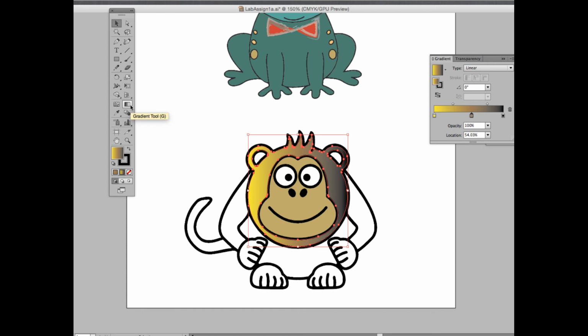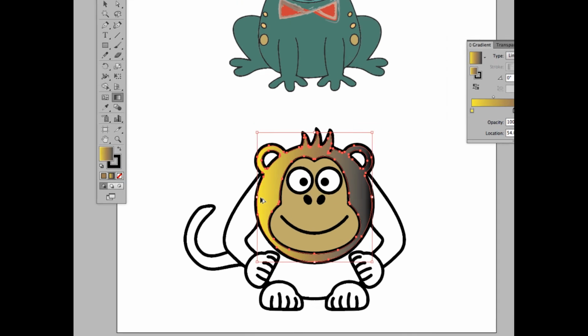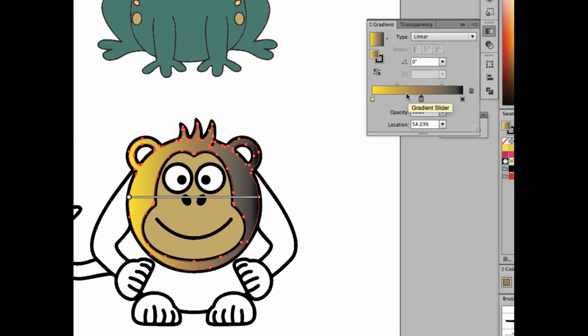Learn your commands because your quizzes will get shorter and shorter, because I'm going to want you to learn your command keys or your shortcut keys. Okay? That's why there'll be less time, because I know if you learn them or not. So G is for gradient, which makes sense. And then notice what happens when I hover over my gradient bar. This is the same thing here, the slider, as you have on here.